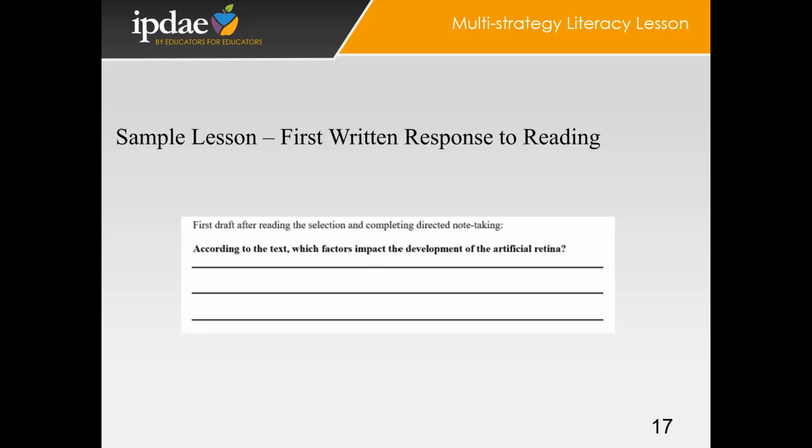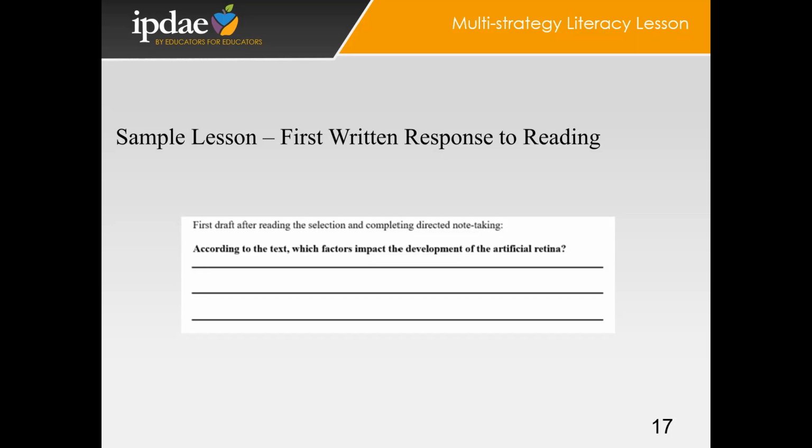And now we're going to move back to that writing piece, and we're going to write in response to what we read. That first writing piece is one where we were predictive. Now you'll notice the phrase right before the question associated with this writing opportunity is "according to the text." We didn't have that initially because you hadn't read the text yet, so you just made some predictions. Now we have read the text, we've coded it, and those codes help you think about what you've read. They also provided you with some insight into the structure of the text.